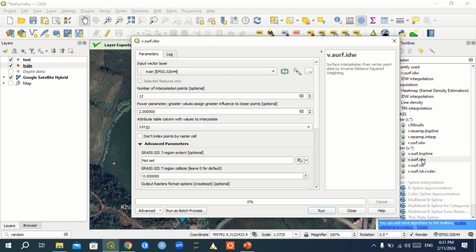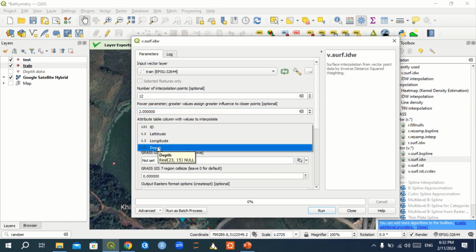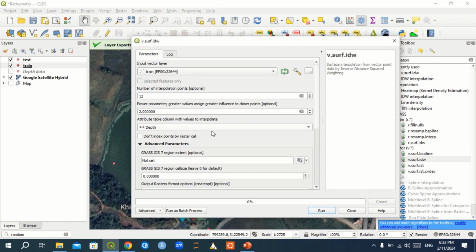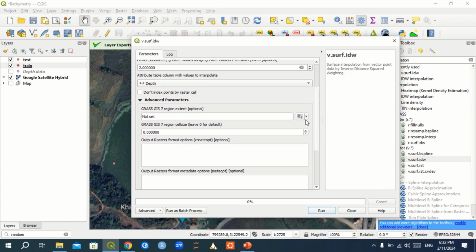So we will use this tool and we will use train data, and we will keep this value. This is the number of interpolation points, meaning how many neighboring points will be considered for using the IDW method to interpolate the next unknown value. This we can put as default. We can put the power parameter as default, and we have to use the depth data here, so that it will use the depth column for the interpolation purpose. So we can select the extent.